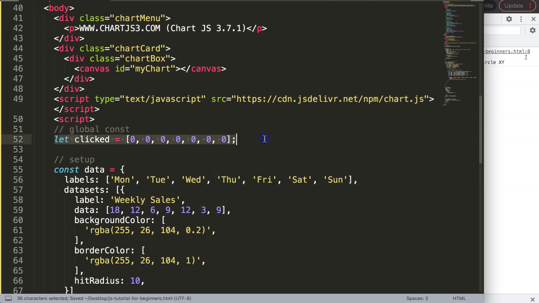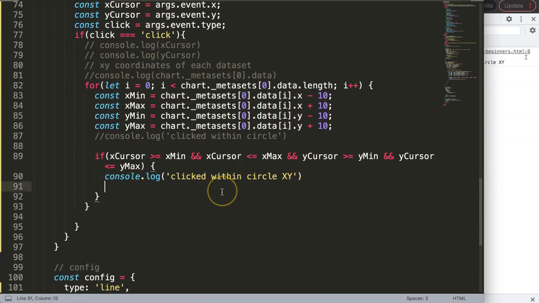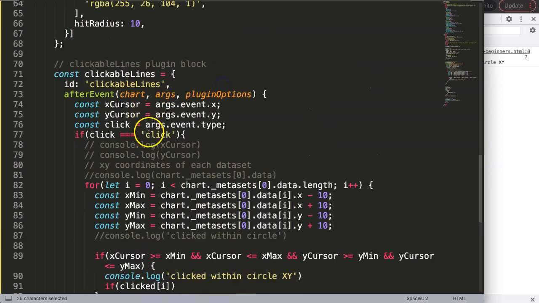So what I want to do now is, once we have this global constant, we can now track that here. I'm going to say here an if statement again. Say if clicked, and then I want to make sure where we are clicking. This is very important for us because right now we have this for loop here, and you can easily track on which index you're clicking because we have an i here. So we say if clicked, and I'll say i, and if you're wondering why i, it's because it will be matched directly with this array.